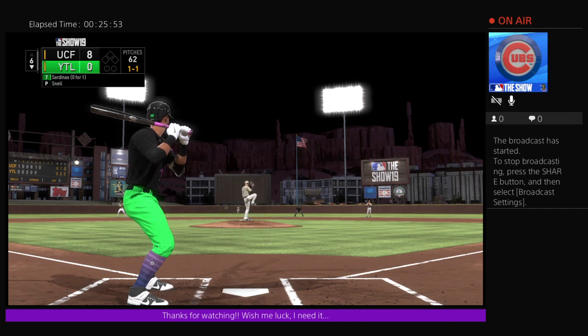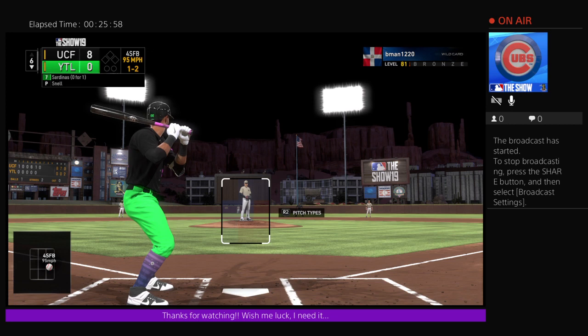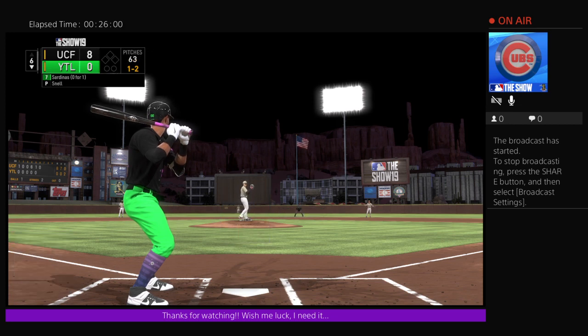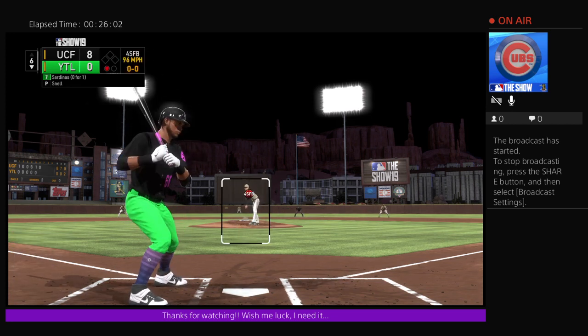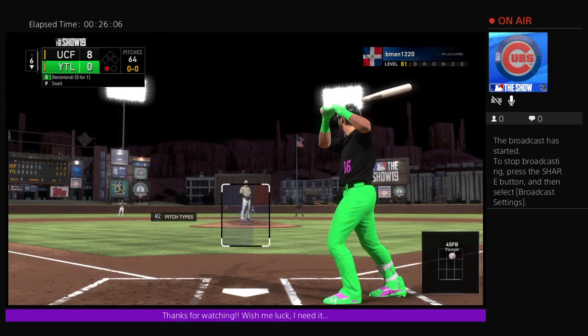Kendall with the sign. Now the 1-1. And he looks at one in there, 1-2. Struck him out. Strikeout number 16 thus far as he's had a whale of a ball game.